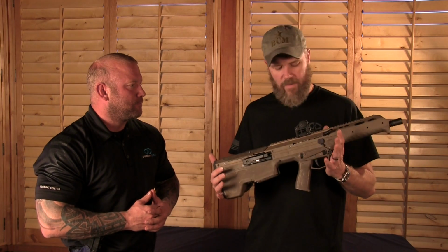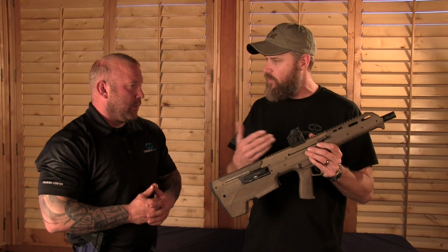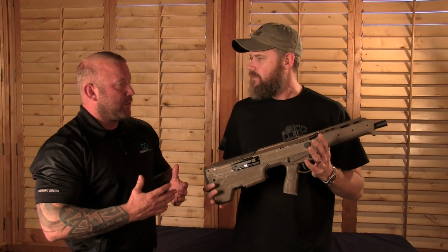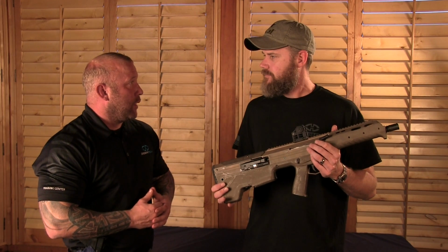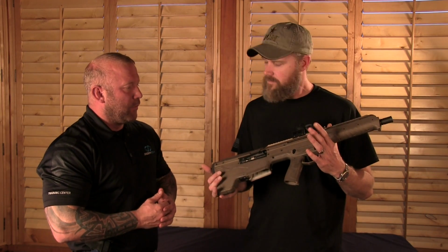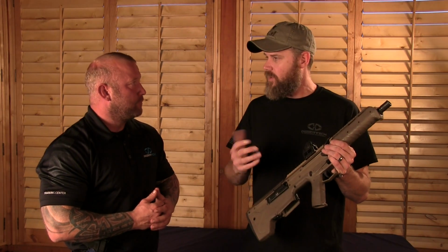Okay. And when you convert it from one caliber to another, can you just kind of briefly tell us what's involved with that? I mean, what parts swap out? What do you change? Obviously, it's kind of set up like our sniper systems where we have the barrel change system, and then you also have the bolt change. With the 5.56, you're going to have the magazine insert, obviously, to set the PMAG. Okay, so basically you'll put an insert in the magazine well, you'll switch out the barrel and the bolt, and you're up and running with a new caliber. It should be nice, up and running.